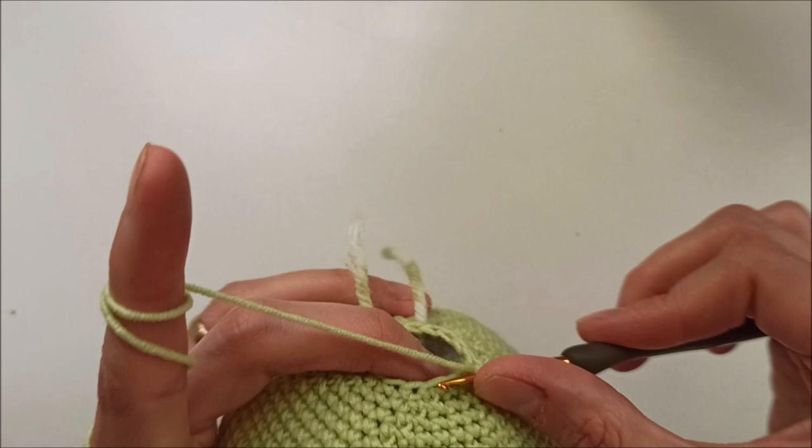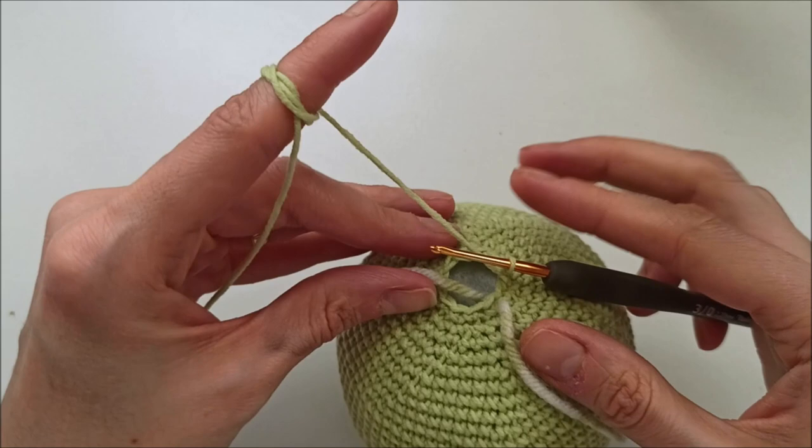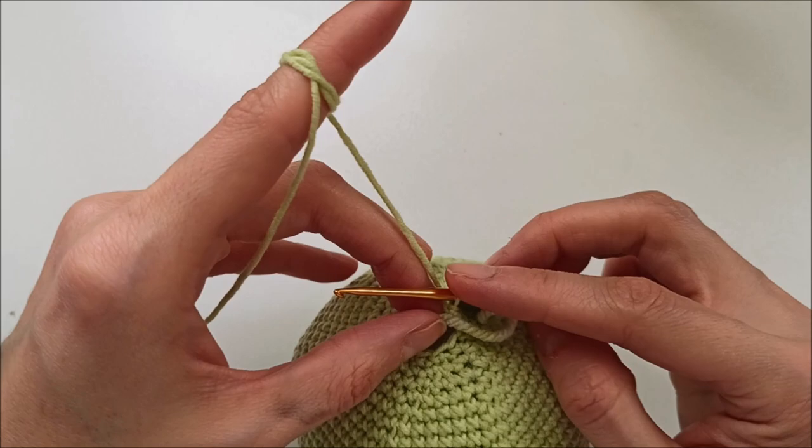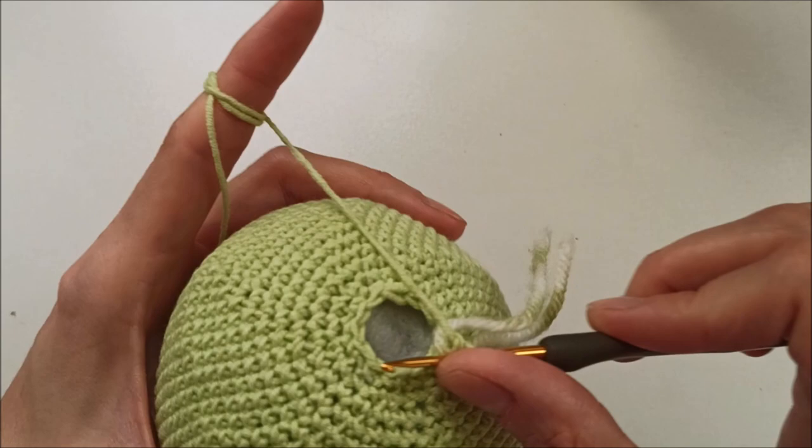1 single crochet, 1 decrease. This is the last row. We will decrease all the stitches, like increasing. When we get from 6 to 12, we increase all stitches. Now we decrease 12 to 6, all decreasing.